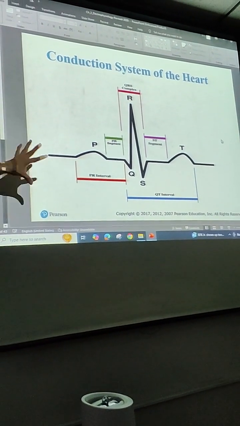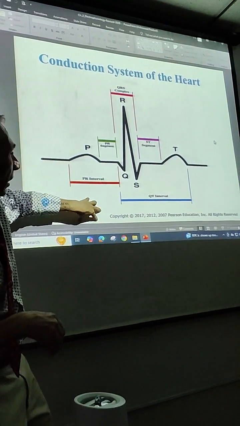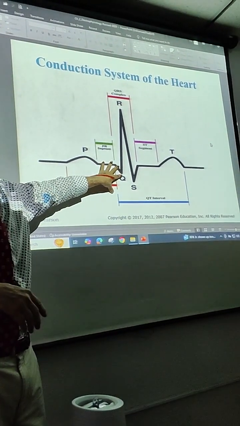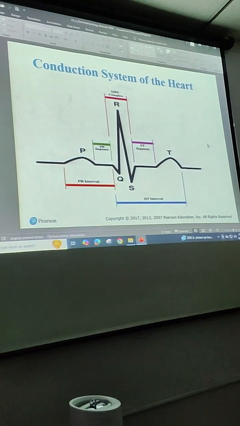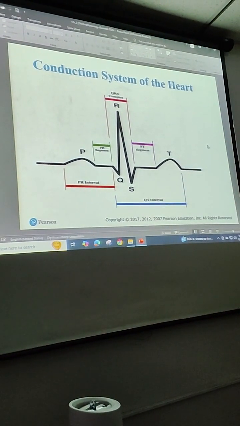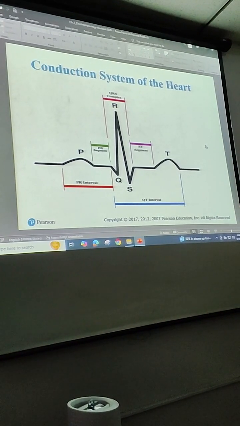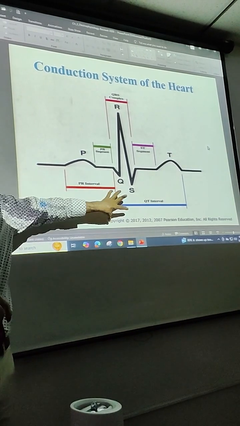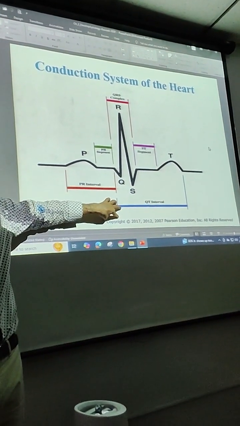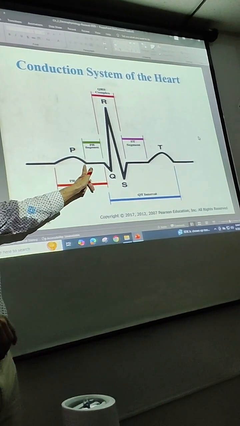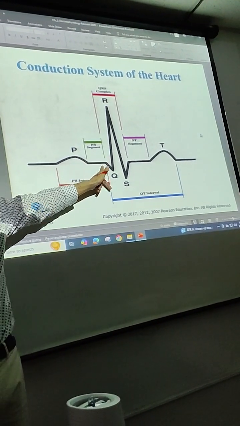Why? Because when this is ejecting blood to the lower level, the electrical impulses going to the ventricles is going to stop. Because I want you to push all this blood to the ventricles, then I turn the switch on so the ventricles can become active. Other than that, no. And that AV node is represented here.